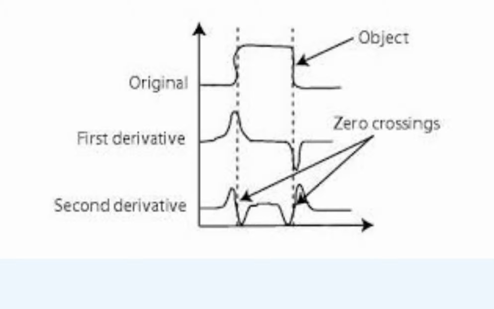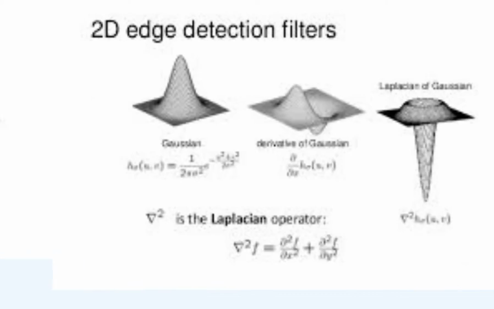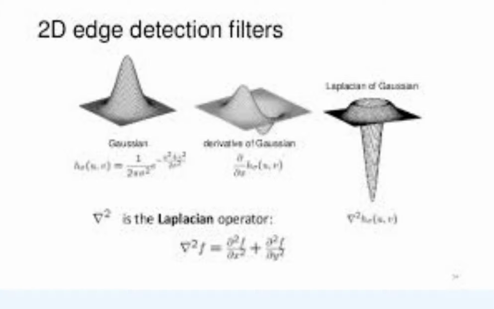And why is this useful? As you can see, it can figure out where the edges of a system are. It's great for edge detection in images. So here we see the Laplacian of the Gaussian function, and we can see how it creates edges at certain thresholds, based on however far from the Gaussian you want to be. And down here we see just the Laplacian of a function, which we've seen before.